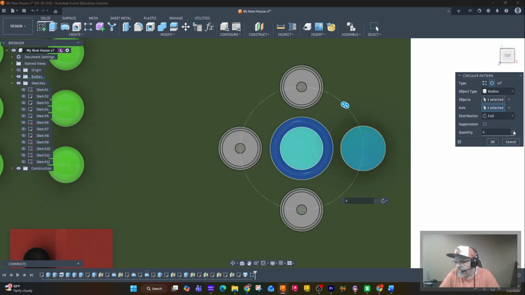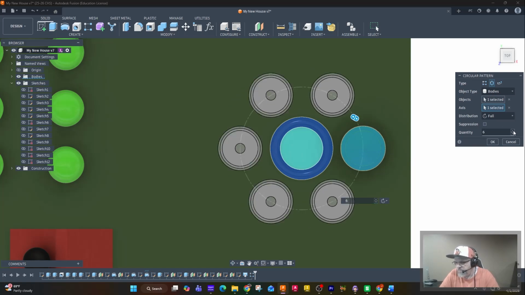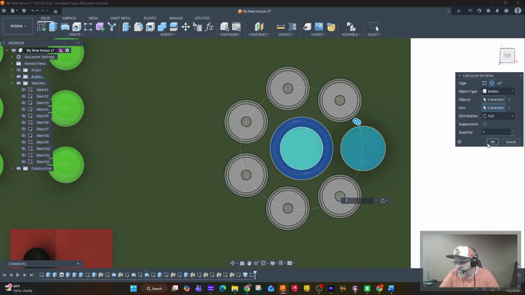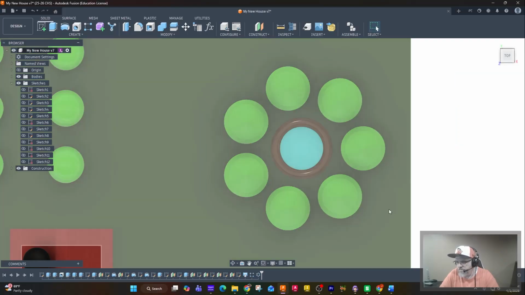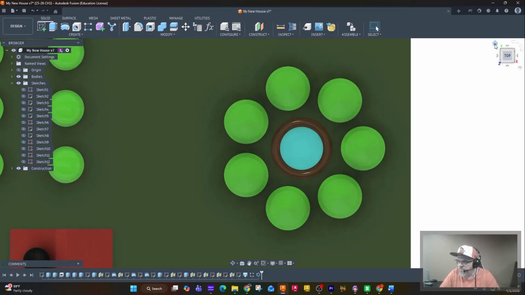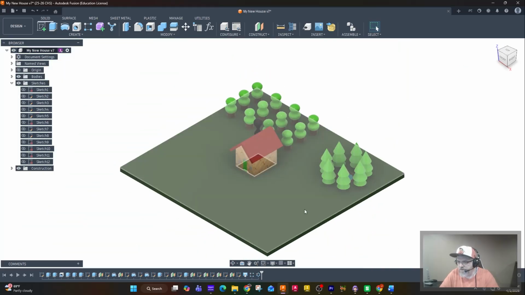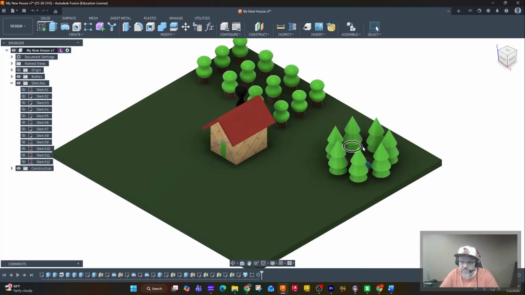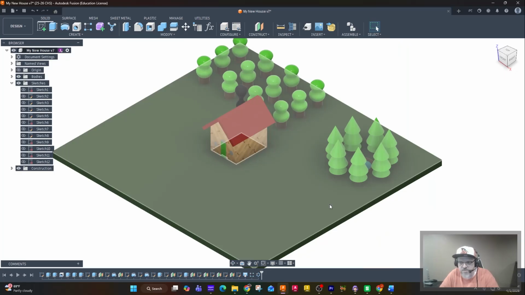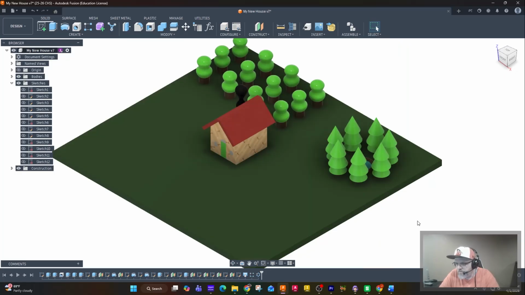Let's say we're going to make this a little bit thick. I don't like it. Let's go with 7. It's going to kind of be like a little glade of trees. That little pond is kind of hidden. Now if a deer comes by, it's got a little bit of shade while it's drinking the water. And there we go. We did loft to make those trees, rectangular pattern to turn it into a forest, and then a circular pattern over here to circle these pine trees around the pond.